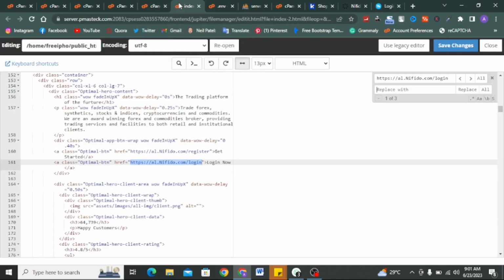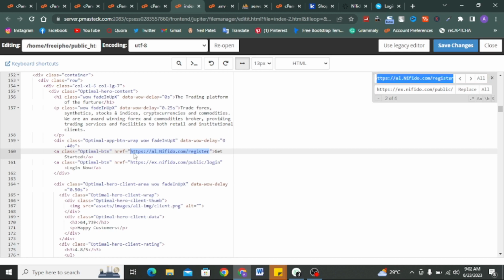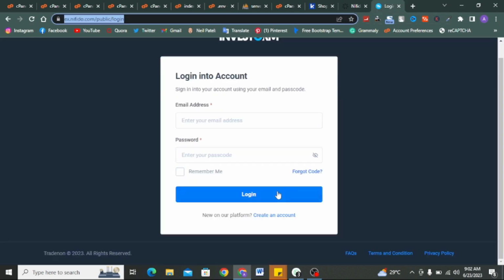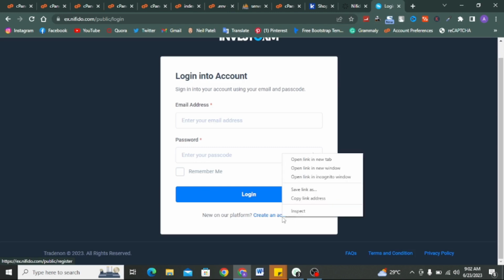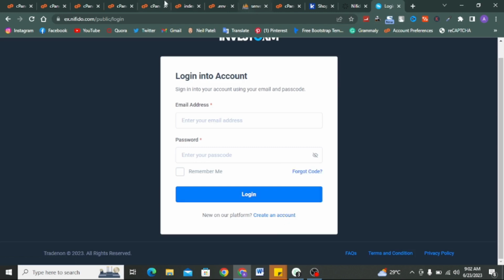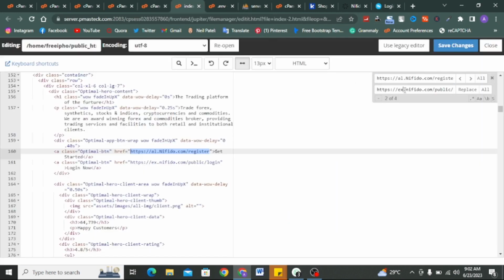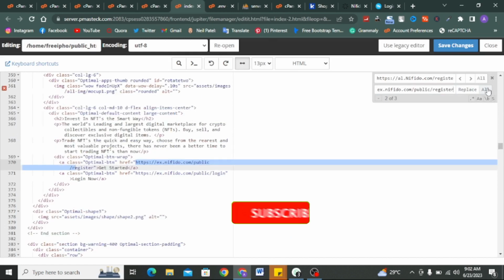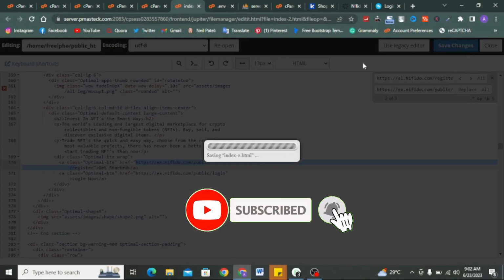Go back, then you paste your own login link. Then once that is done, click on replace all, and then everything is going to replace. Now you also do the same for register, copy your register link, which is your create account link, copy everything. Now you go back, you replace your register link, and then you click on replace all of them. Now you click on save.